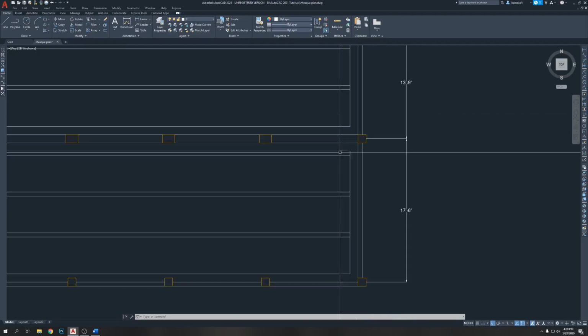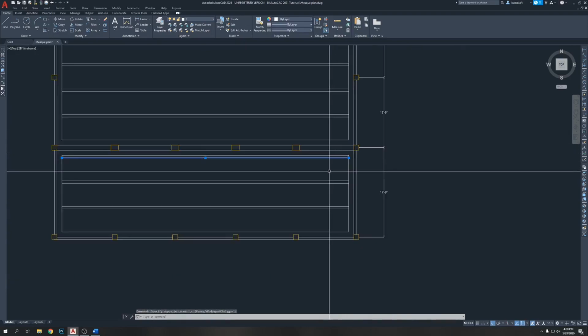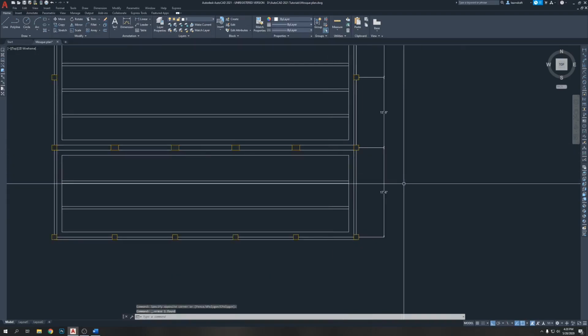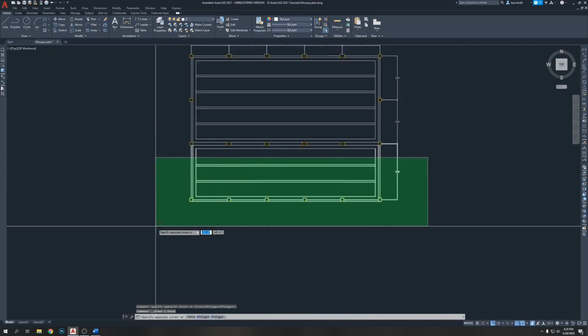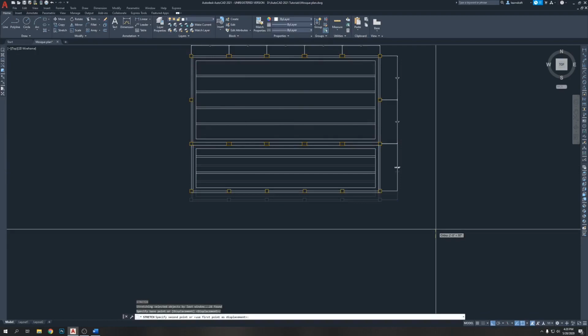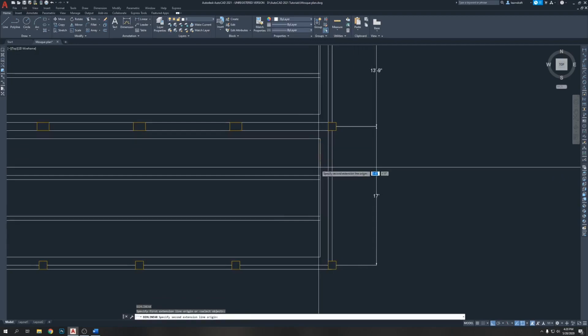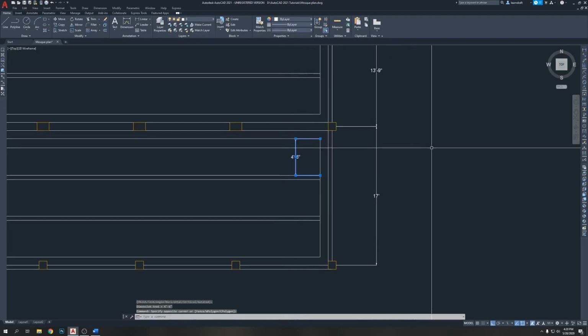Another thing I just realized, we do not need this 6 inches, so take it out and push this 6 inches. So DLI, here to there, 4 feet 6 inches.